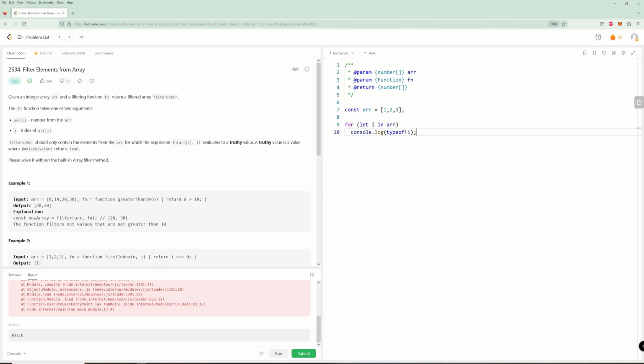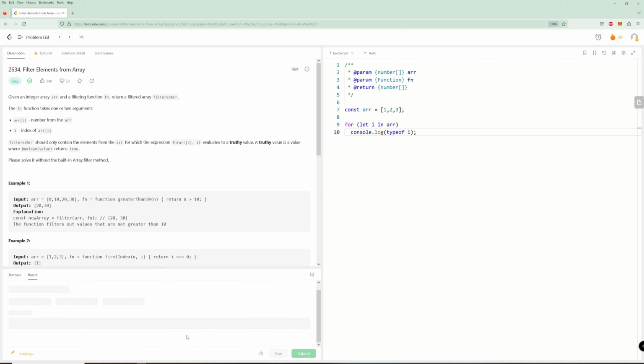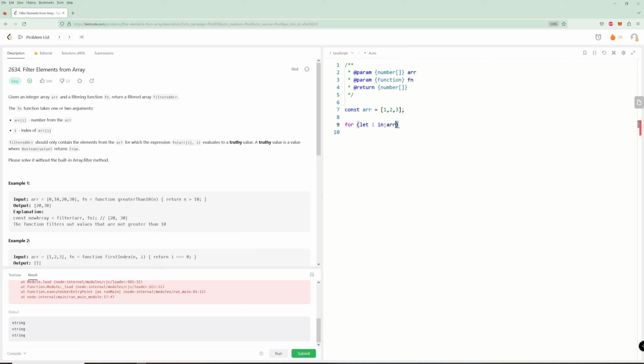Just think about what this will actually print, knowing that it's an object. Let's take a look. They're actually all strings because when you do this, you're not actually accessing the index, you're accessing the key that's an index, and the key is a string. And so when you actually use this index for other things, that's why you want to convert it to a number, like what I did in the previous problem. But generally this is not recommended to go through arrays. It's the slowest, and because you're using a key and not an index, it can definitely be buggy.